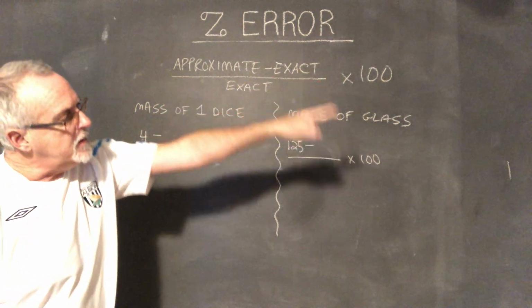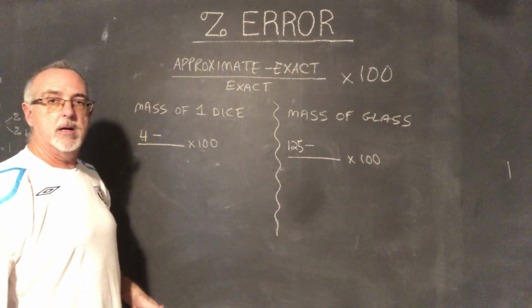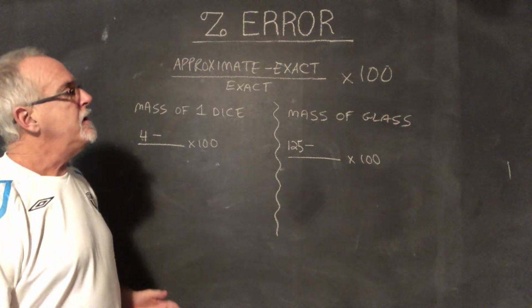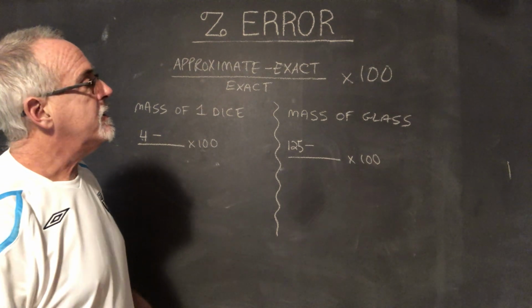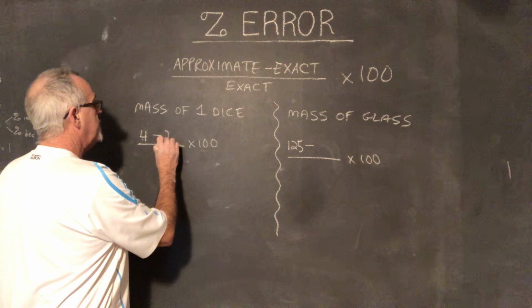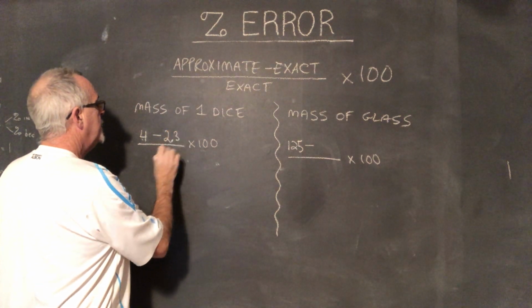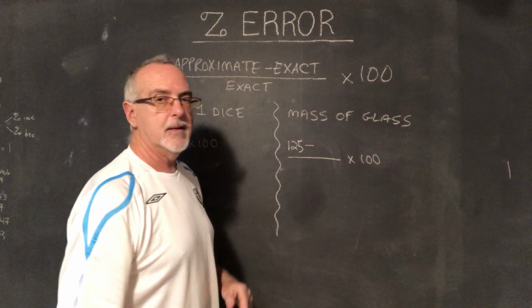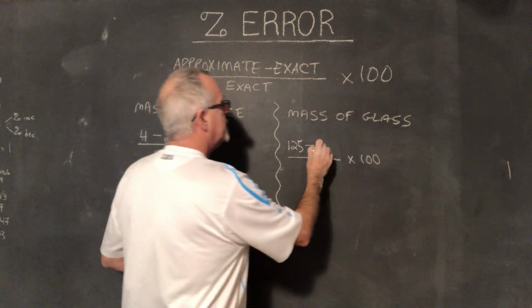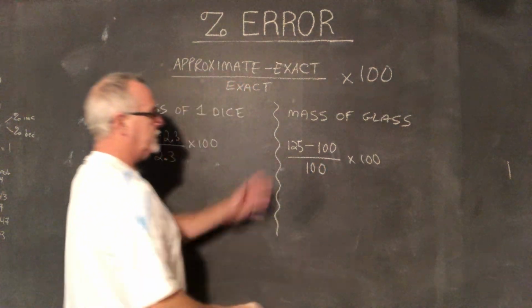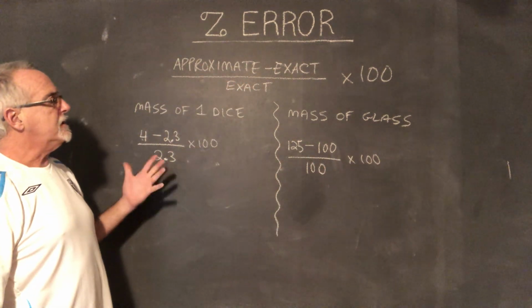And then the reals I have written down over there because I weighed them. I determined the mass of them before the class started. And the mass of one of these dice, it turns out, is 2.3 grams. So I have to write that here and here. And the mass of the glass, and that was kind of funny, is exactly 100 grams. So I'm writing that here and here. Lots of hundreds in that one. So let's see.